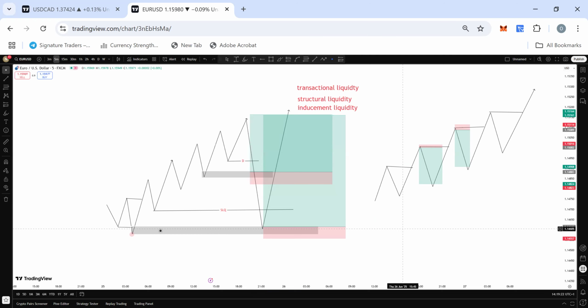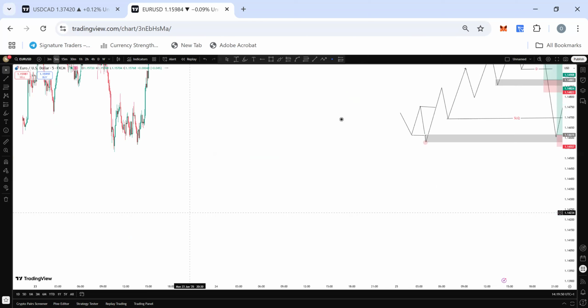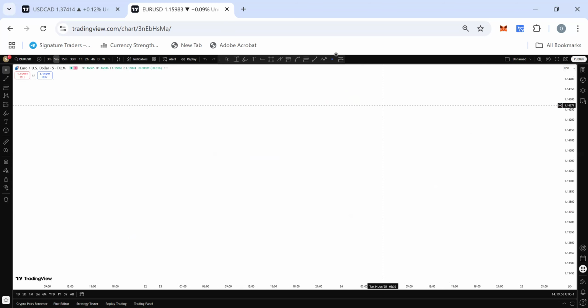Whenever you want to identify this structural liquidity, it plays very well on a higher time frame, and it also helps you identify a valued area where you should buy because of the liquidity that occurred here, making it that market makers will take out this liquidity, mitigate on this area and start buying. We'll explain more when we get to higher time frame. So now let's move down to the last one, which is inducement liquidity.